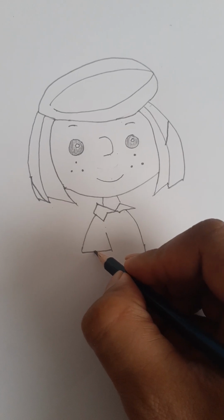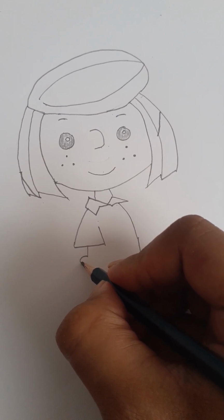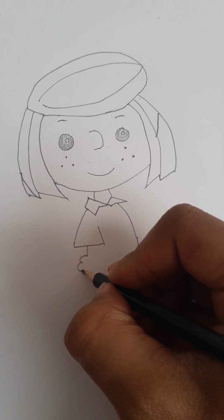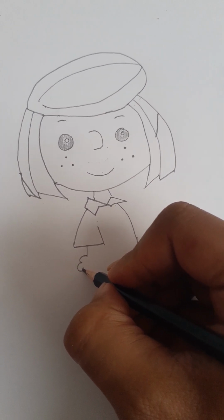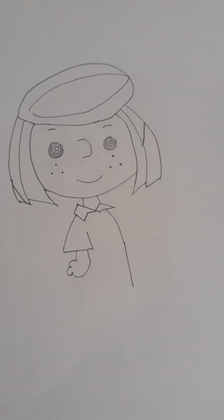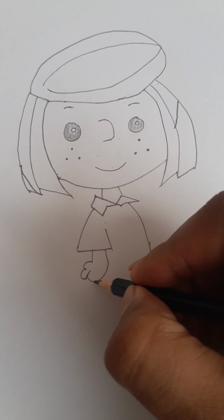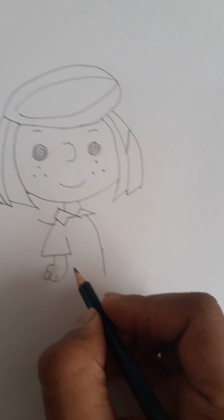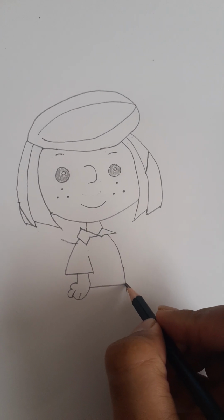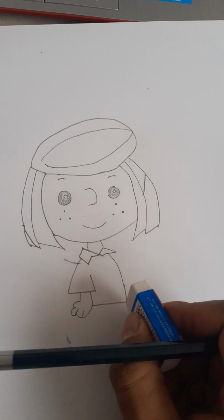Now friends, we have to draw the hands. So very simple, just this, then this, and one more, then this, and you extend it. And then we have to check this. Now friends, the next step is to join from here like this. So this extra we can simply remove, this here.